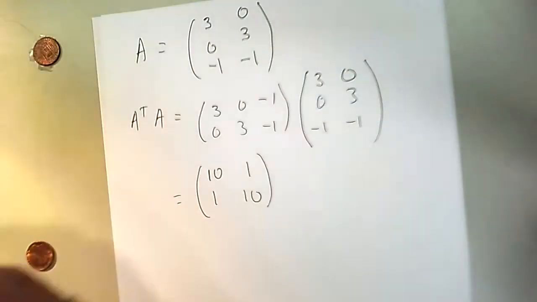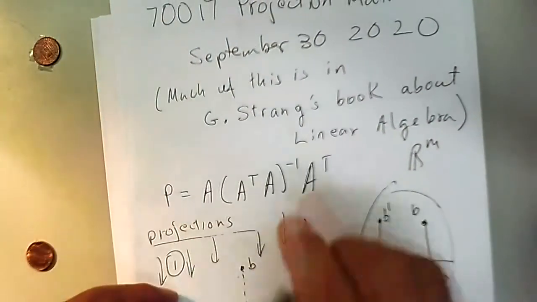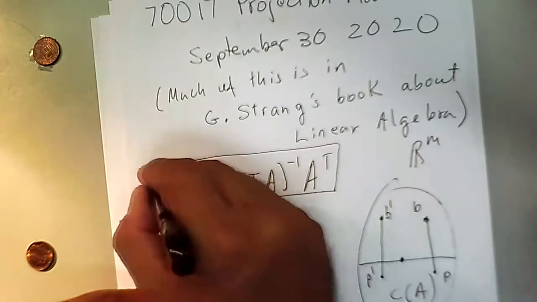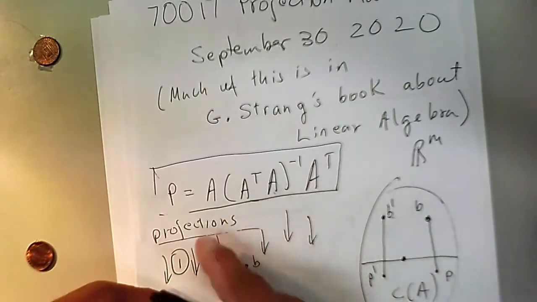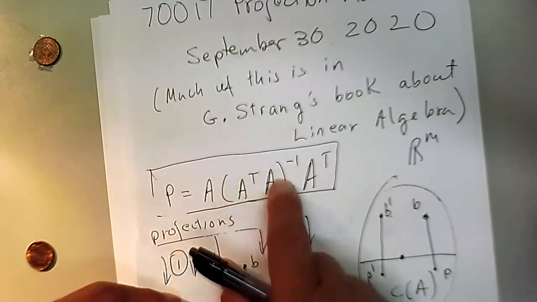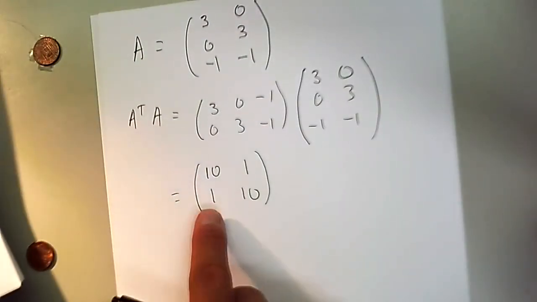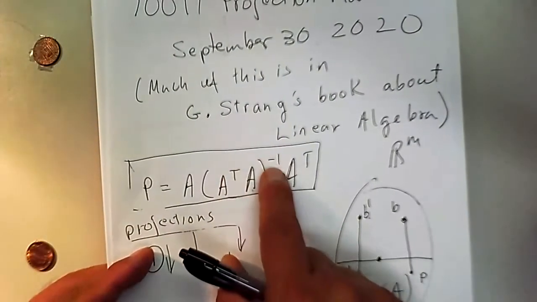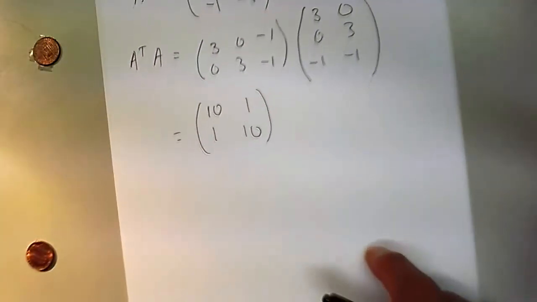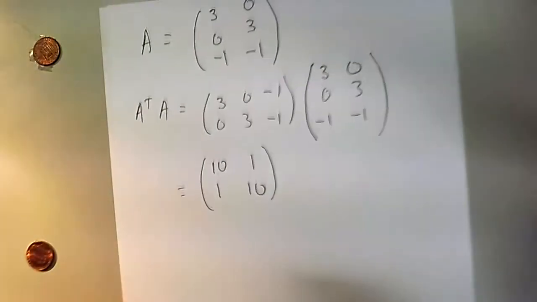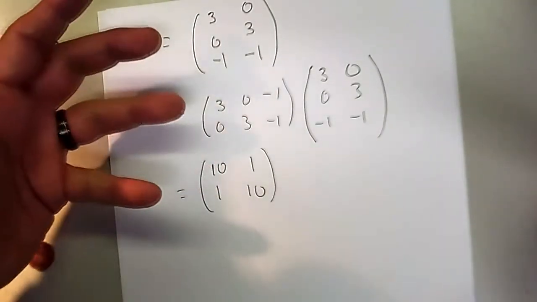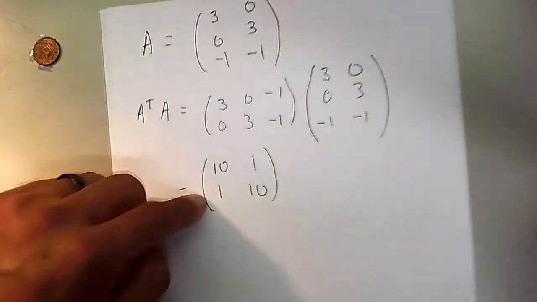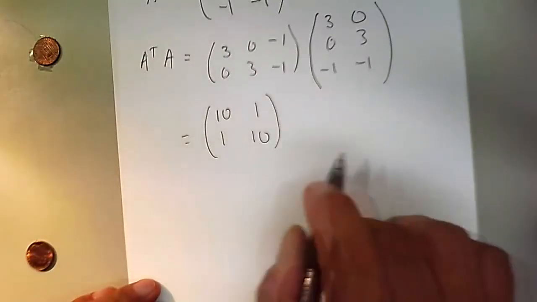So remember, we're developing P. Here's the formula for P. I'm going to box it. And I'm going on parentheses first because I'm using PEMDAS, parentheses, multiplication, and so forth. So we already multiplied those two. Here they are. Now we're going to find its inverse. Okay, so I'm going to use the Gauss-Jordan elimination. See, in the previous examples, this was just a number, like 5. So the inverse is 1/5, no problem. But this is a matrix, so we got to figure out what the inverse is.